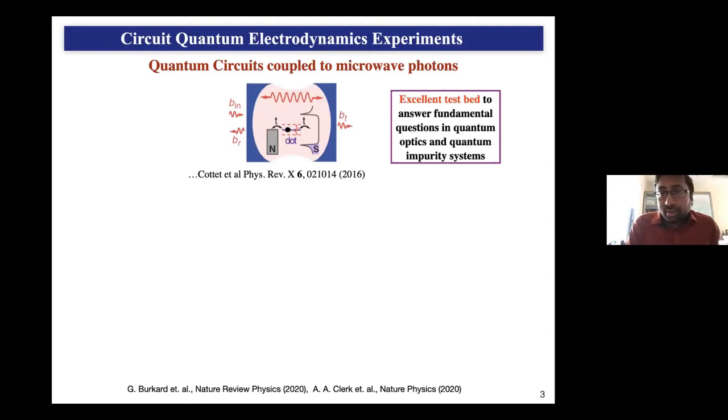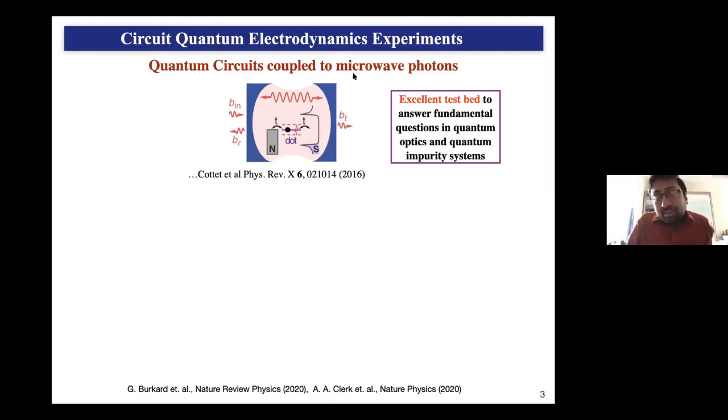This is essentially nothing but you have some kind of quantum circuit which is out of equilibrium, and this circuit can be made out of, let's say, even a simple quantum dot in contact with two baths at different chemical potential that drives current through the system. This is what we call a circuit, and you basically place this circuit inside a cavity. And that essentially mimics a cavity photon.